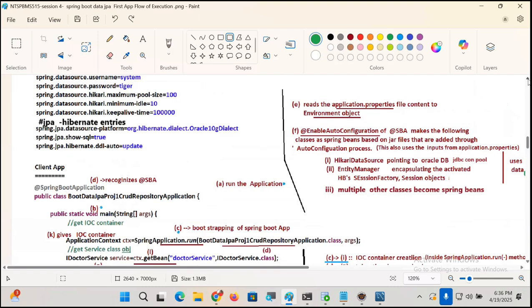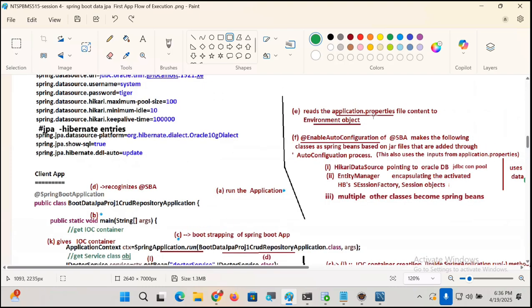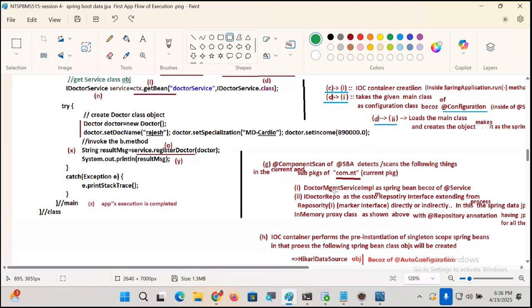Then it reads the application.properties file into the environment object. F: enable auto configuration, observe the special starters, and make Hikari data source, entity manager and some other beans as what? Spring Beans, right, guys. G: @ComponentScan scans the current package and sub packages. First it makes the service class a Spring Bean.